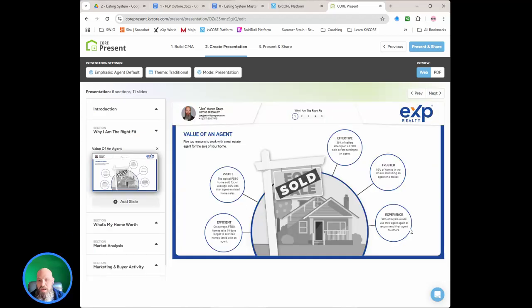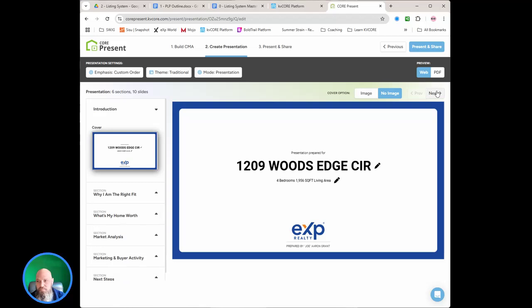This page right here, I never use. The reason I never use it is it says the typical FSBO home sells for an average of 40% less than assisted. This is a false stat. All these FSBO things that come in here, most luxury homes, they sell with agents because they see the value in an agent. And if you start saying, okay, the average home in my market is 300,000 to 400,000, and we have these 900 to $1 million homes that have agents, that's going to skew the numbers. So click the X, I take that out.